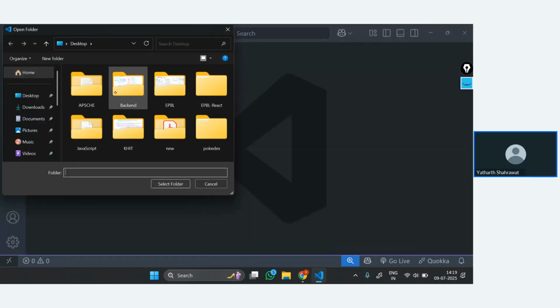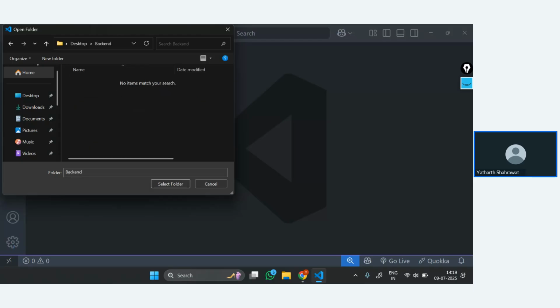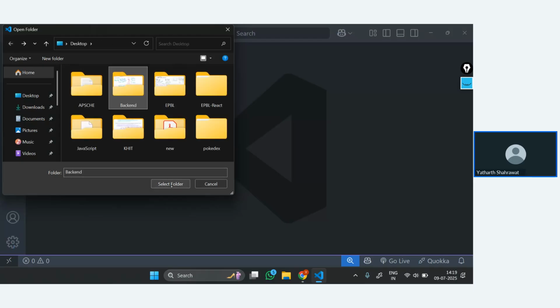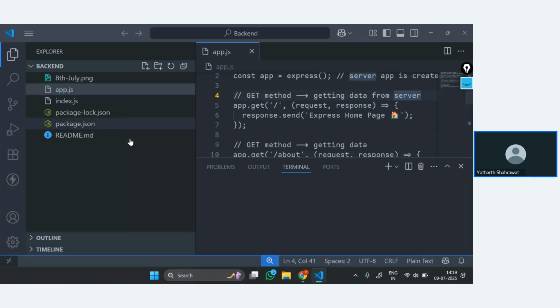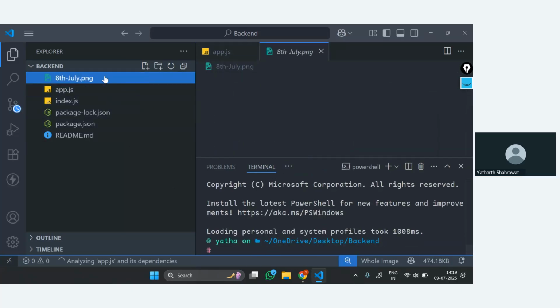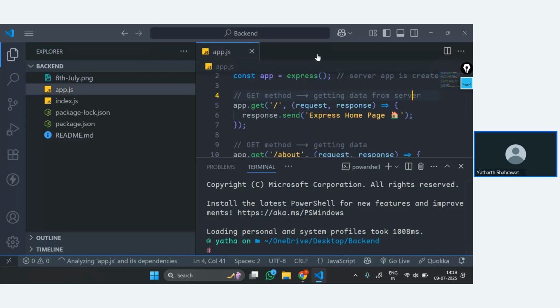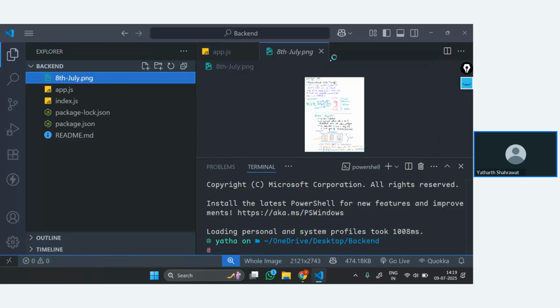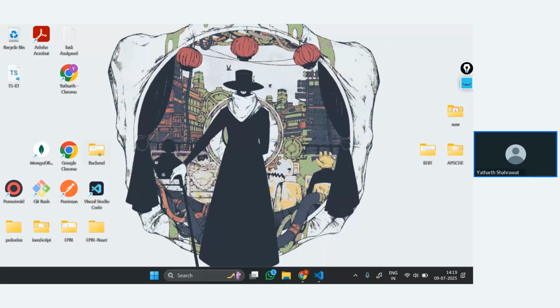So I will open our backend folder. Wait, what is this doing here? Give me a second.